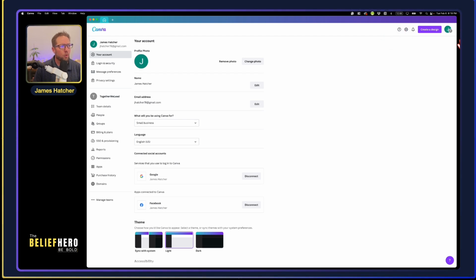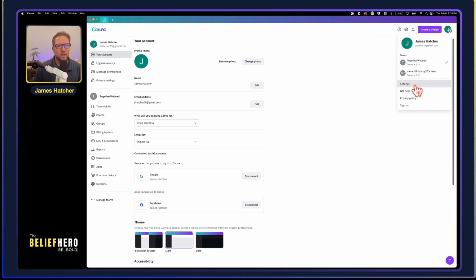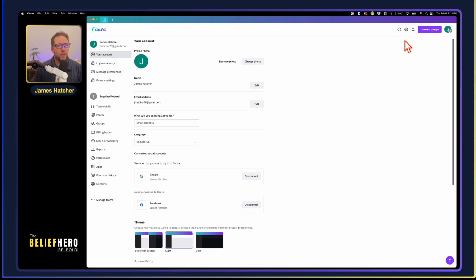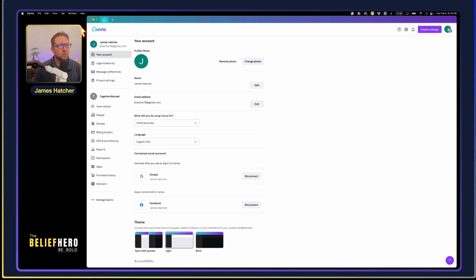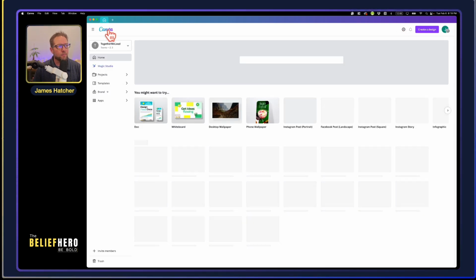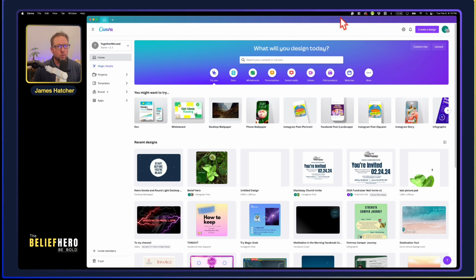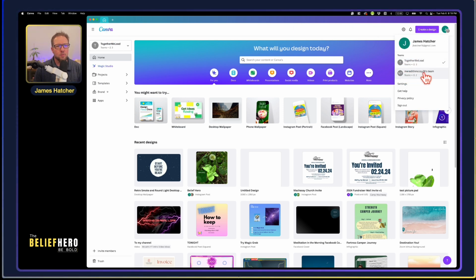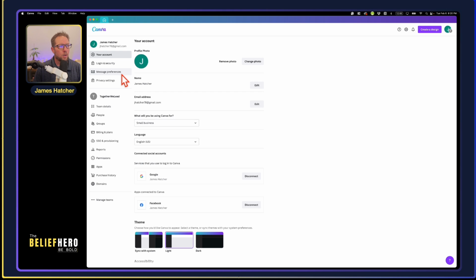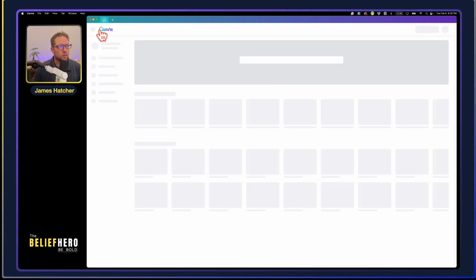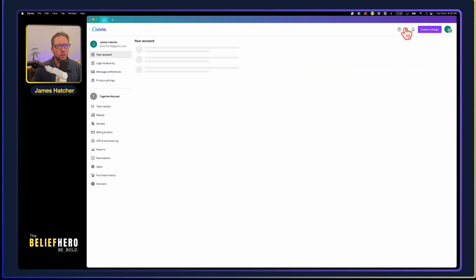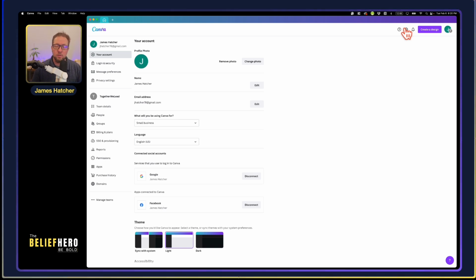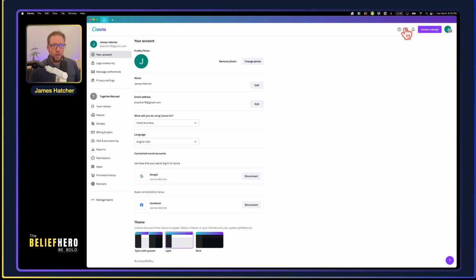Now the cog is kind of a long version of what's over here. So it says settings. If you click settings, see how we came to the same place? If I click this, we're in settings. Let me go back. Click the Canva word. That's your home button, the Canva word. If I click James and I go to settings, I end up here. Click Canva, go back, go over here, click the cog. I end up in the same place. Cool. That's cool. Two ways to get here.